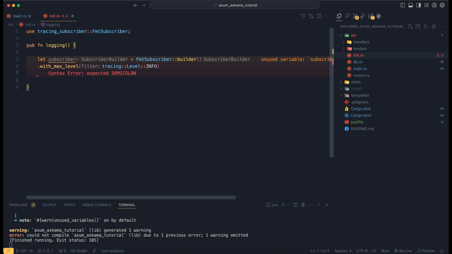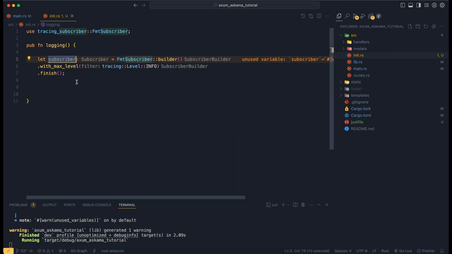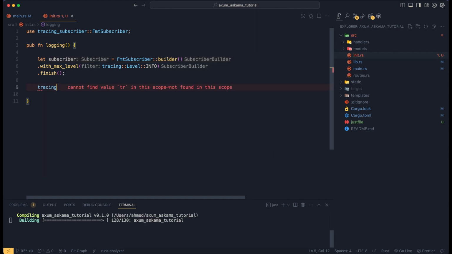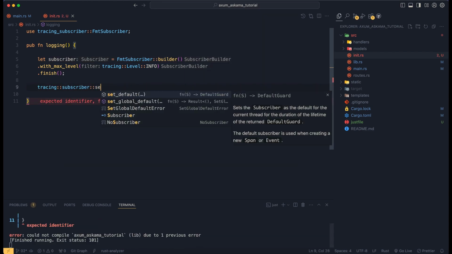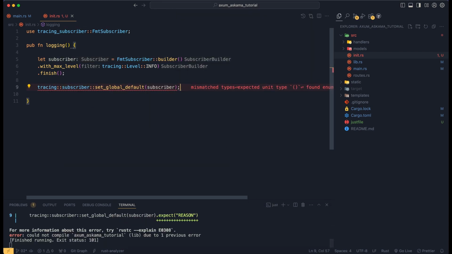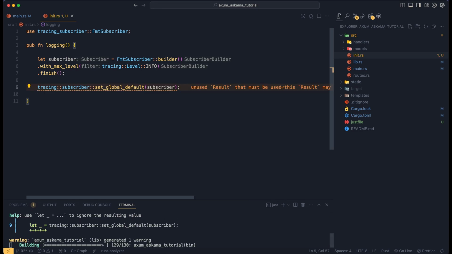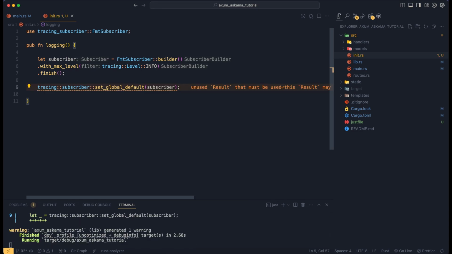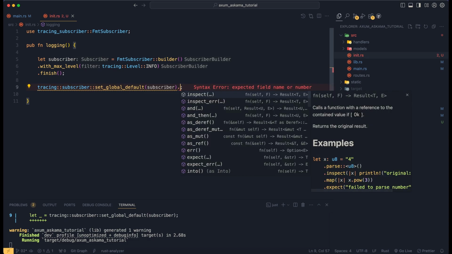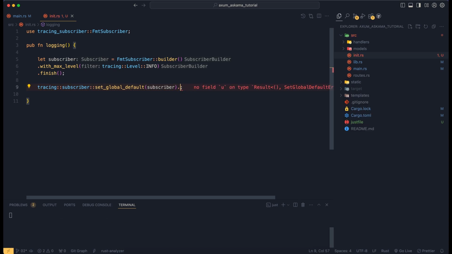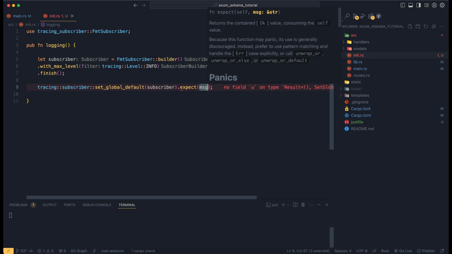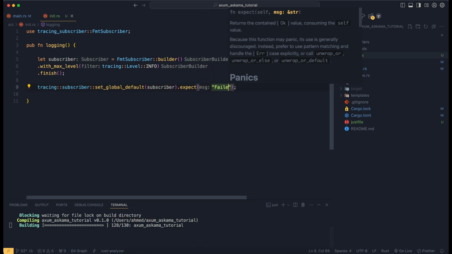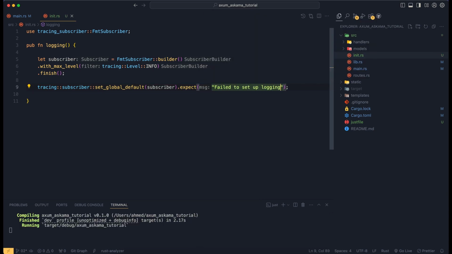And then finish. Now set this subscriber as the default global tracing subscriber. Now this returns a result, which means it can return an error type. So unlike before, we won't call unwrap. Instead we will call expect and then pass a message. What expect will do is, if there is any error, it will panic with this message, so we can debug it.